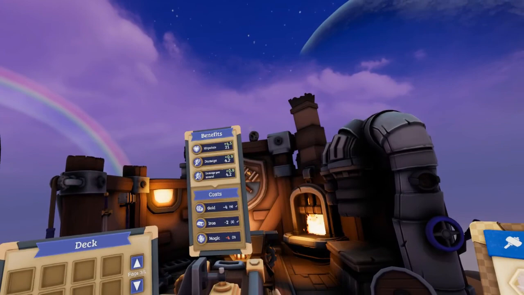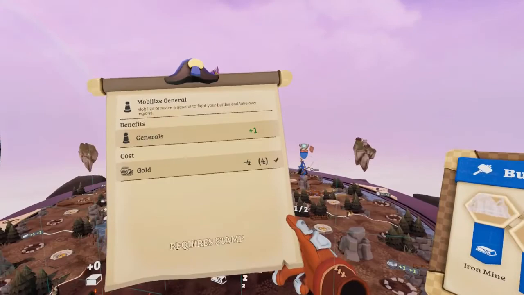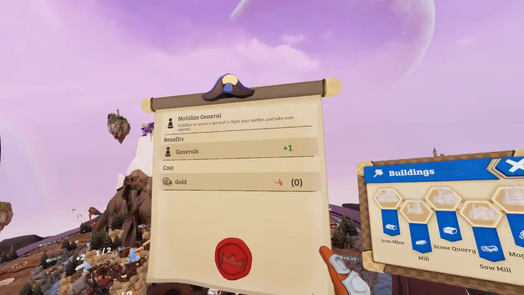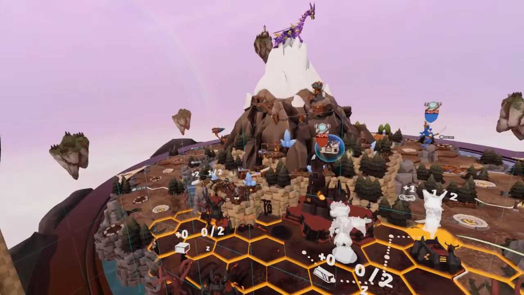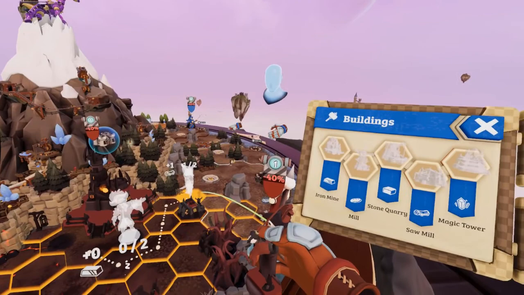Alright. I can't make an iron mine. I won't be able to next turn, though. What's the stamp? Why? Oh, yeah, you stamp it onto the... I love that. It's cool, isn't it? Gives it the seal of approval. That's good. Oh, you're going that way, are you? Oh, I see. Right. My little man's on the rampage. Your general boosts this building's production.